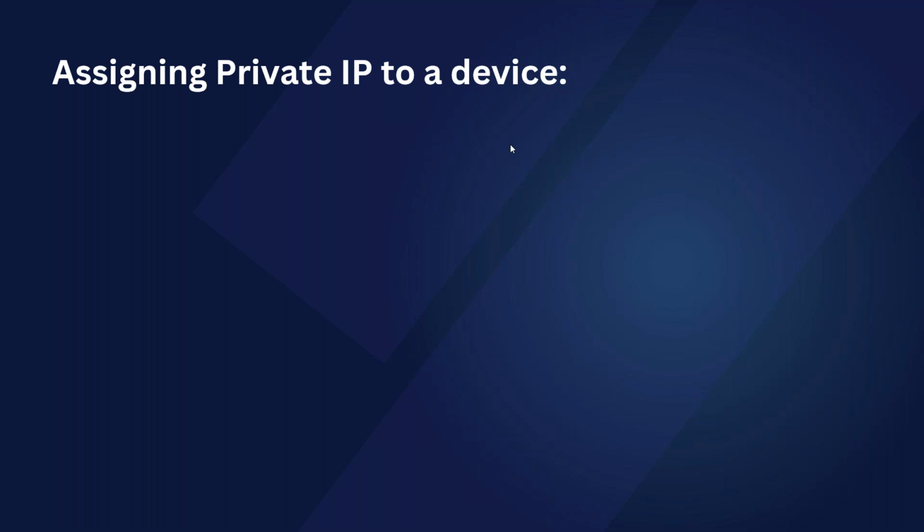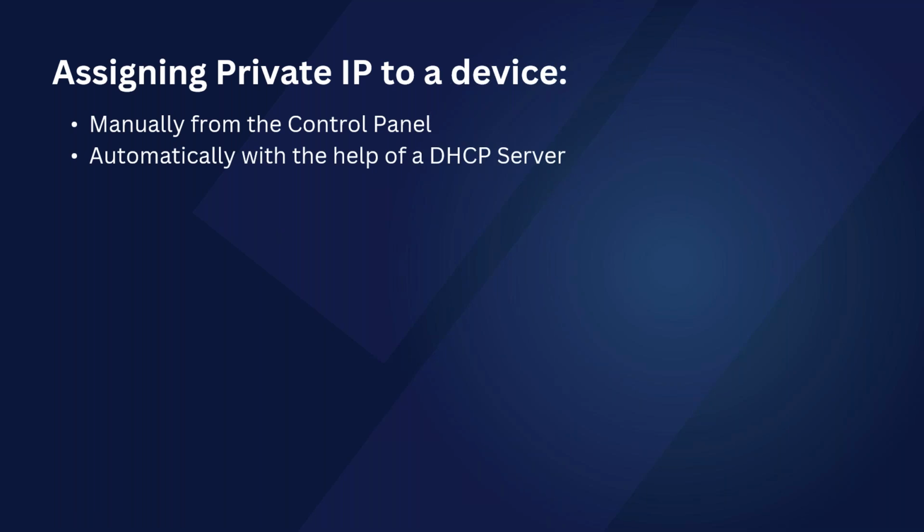So coming back to this, as mentioned, let's talk about how do you assign an IP address to any system. Okay. So usually to any device, there are two methods to assign an IP, guys. One is a manual method, which you can assign from the control panel. Two, you get it automatically from a DHCP server. Don't worry about DHCP, we'll talk about that in a bit. But first, let's try to understand how we can manually assign an IP to our system.